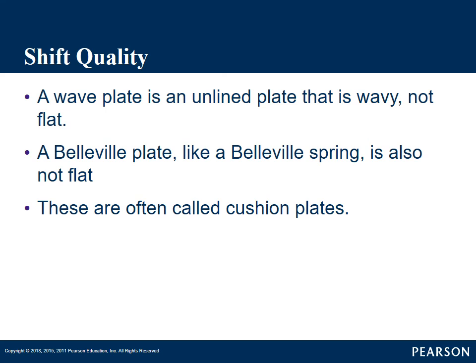So we put a cushion plate. That way, when we get in the car, start it up, and put it in gear, we don't get a real hard bang. Almost all your low reverse clutch packs, so when you put it in reverse, have these beveled or waved plates, so we get a cushioned application and don't get too harsh of a shift engagement. That's the main reason we use a waved or beveled plate in a clutch pack.